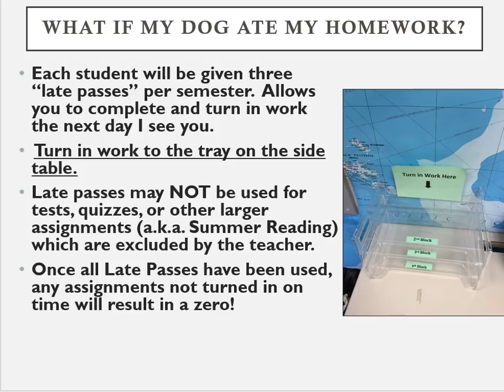You have to turn in the assignment. It still has to be done. You have to turn in the assignment with a late work pass the next time I see you. What I mean by that is if it's due on Thursday, you have till Friday to turn it in. If it's due on Friday, you have till Monday to turn it in. I'm not going to come to your house on Saturday and say, where is it? When you have the assignment done the next day or the next time I see you, you fill out the late work pass, attach it to the assignment, and put it in the tray. Really, most of the work you're going to turn into your tray, as you see in the picture.